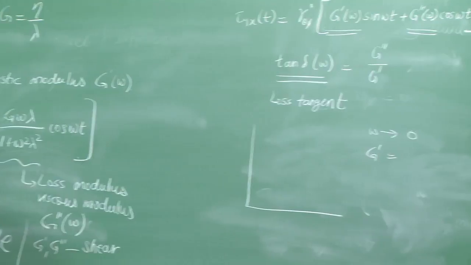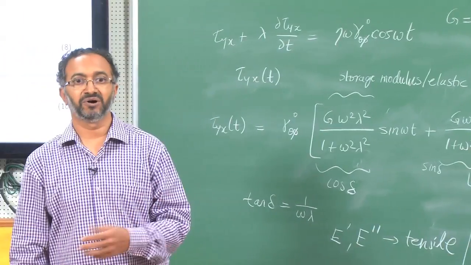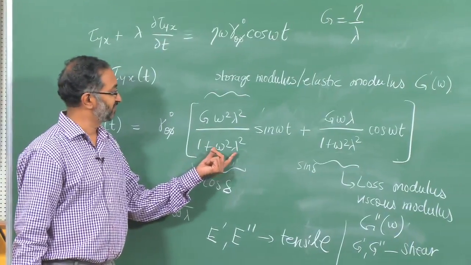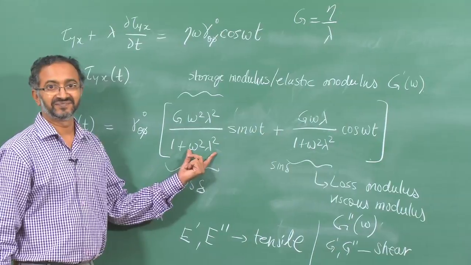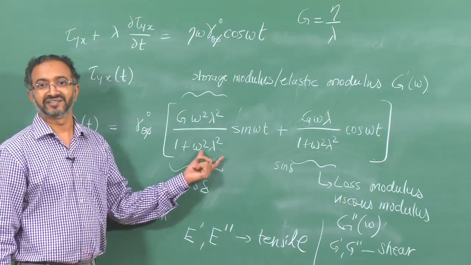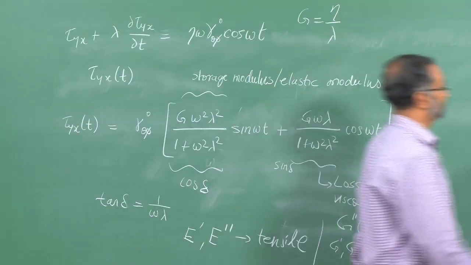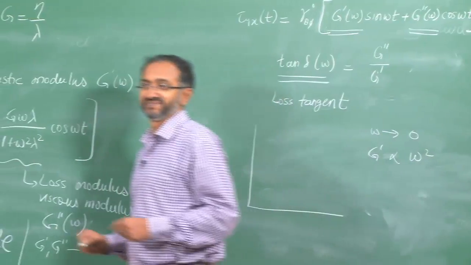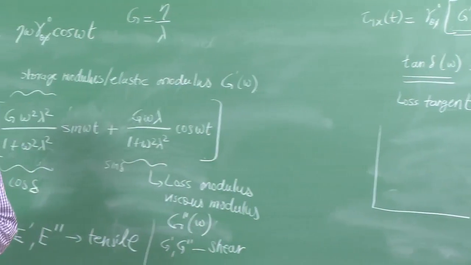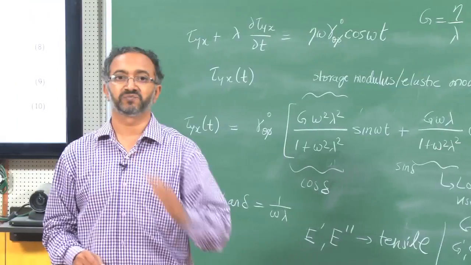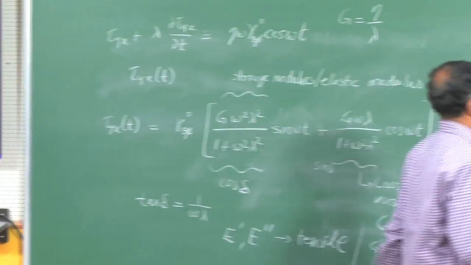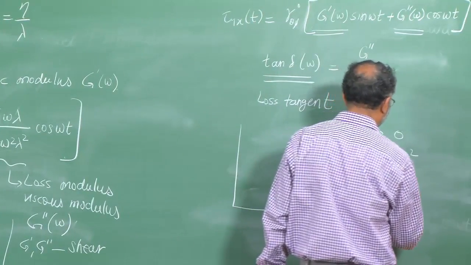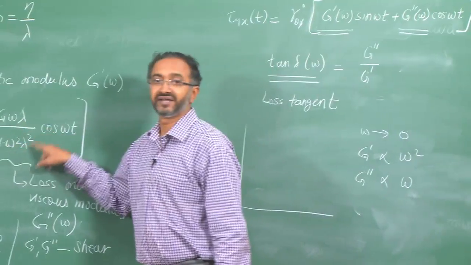When the frequency is very small, yes, but rather than just saying 0, what you can see is if the frequency is small, then compared to 1, this can be ignored. So, therefore, G prime is proportional to omega squared, right, that is a terminal response. So, as viscosity tends to 0, you would see that the G prime and omega relationship will be a power law. And what about G double prime? It will be proportional to omega, right, because again you can ignore.